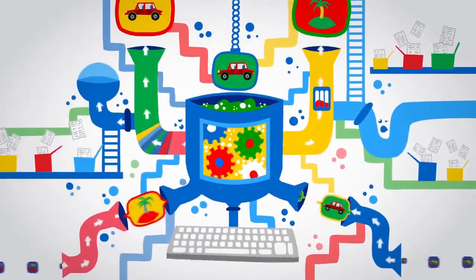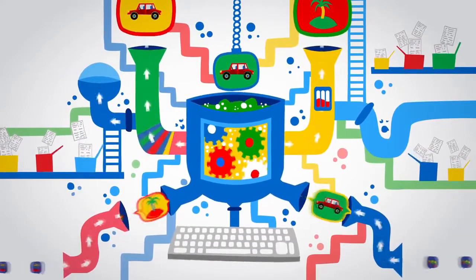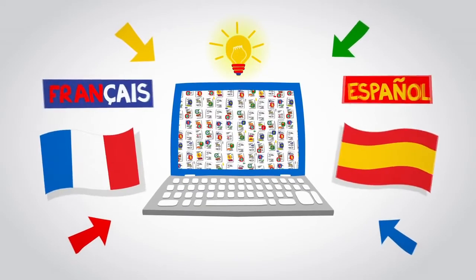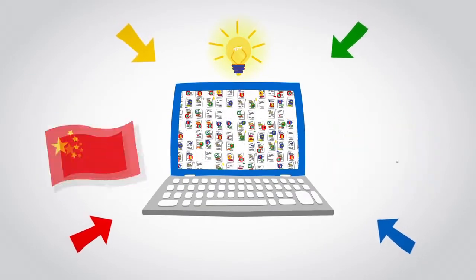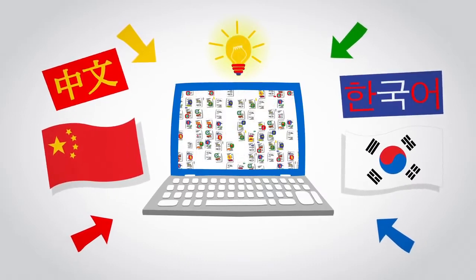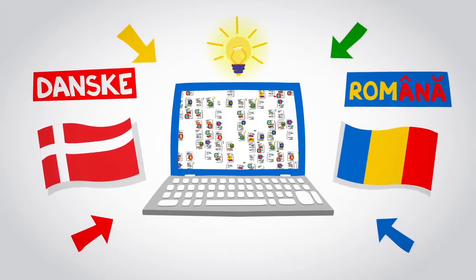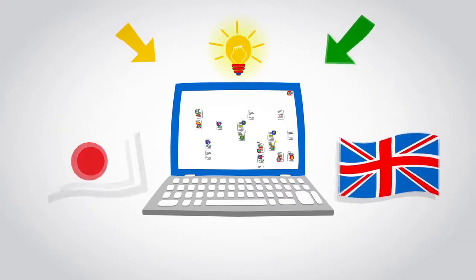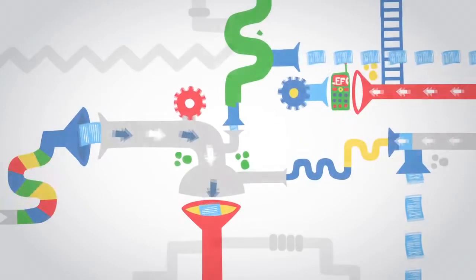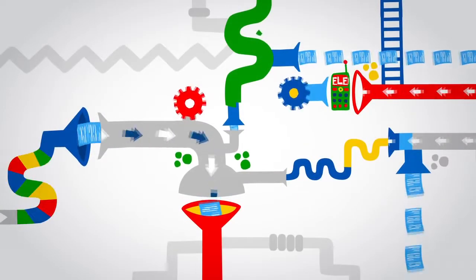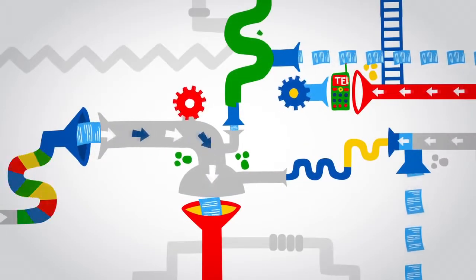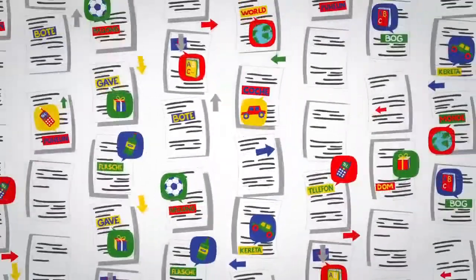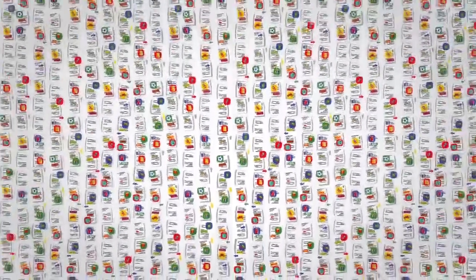Once the computer finds a pattern, it can use this pattern to translate similar text in the future. When you repeat this process billions of times, you end up with billions of patterns and one very smart computer program. For some languages, however, we have fewer translated documents available, and therefore fewer patterns that our software has detected. This is why our translation quality will vary by language and language pair. We know our translations aren't always perfect, but by constantly providing new translated texts, we can make our computers smarter and our translations better. So next time you translate a sentence or web page with Google Translate, think about those millions of documents and billions of patterns that ultimately led to your translation.